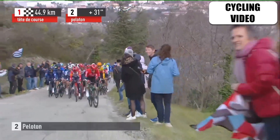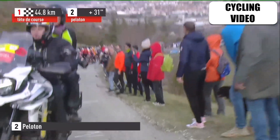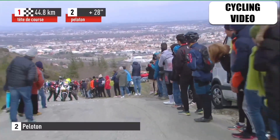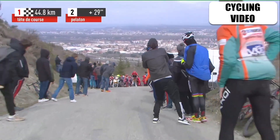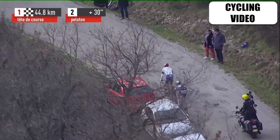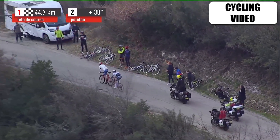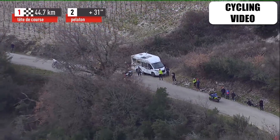We see that illness in Belgium, we see it in France, but not so much in the UAE Tour because it's a lot warmer there. There's a bit of a problem with the television motorbike — Motor 2 is completely at a standstill. We might be left without any images of the peloton for a little while, because they have to get that one going.